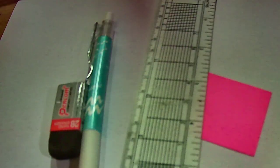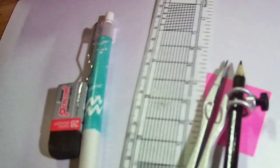A pencil, an eraser, a scissor, a protractor, instead of a ruler, because we'll need this to measure the angles, and especially for this design, a compass. So let's start.